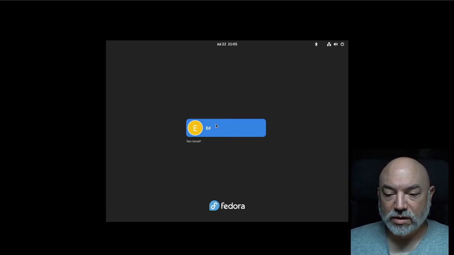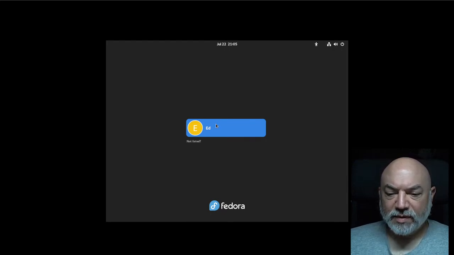There are other display managers for other desktop environments, for example KDM, the KDE display manager, and LightDM, which I believe Ubuntu uses.